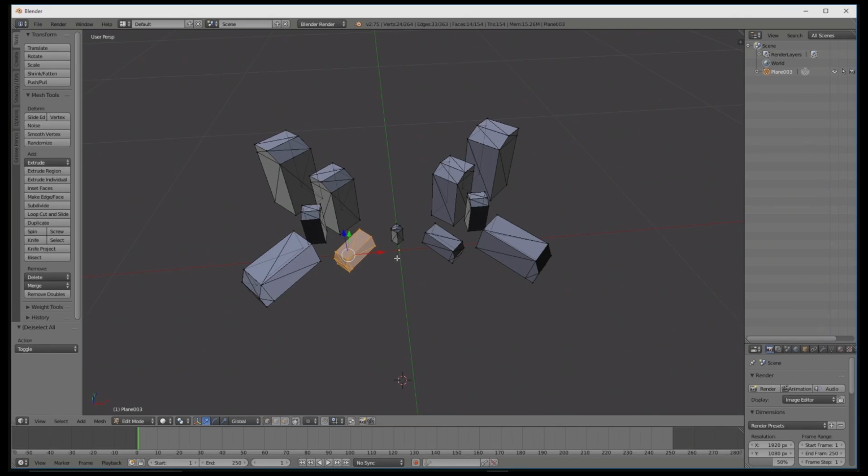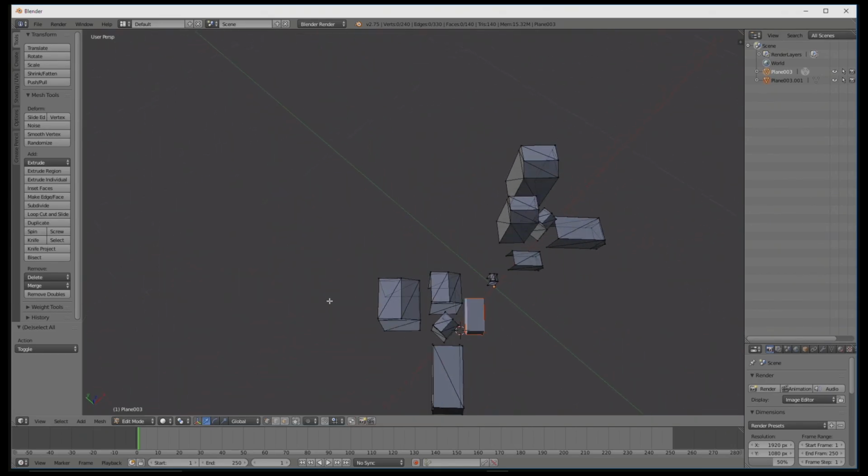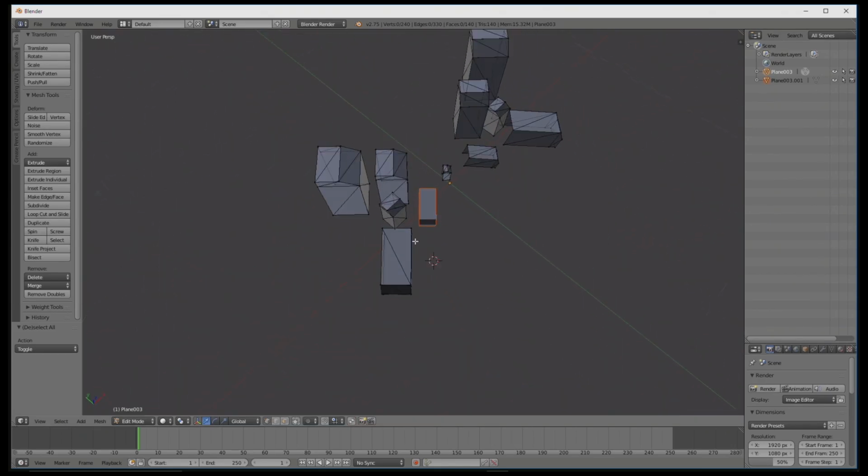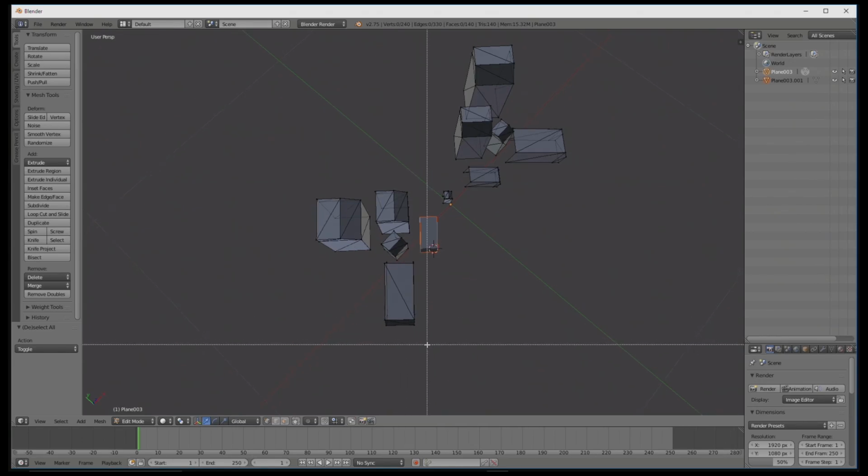So I'm going to press P again. Now this time, instead of by loose part, I'm simply going to choose selection. There we go. And so we can see it's made it into a separate block for us already. So let's just get another couple of these done. So again, first of all, A to unselect everything, B to box select, and it's going to remember that I've put it on select everything. Then we're going to press P, selection, and so on.